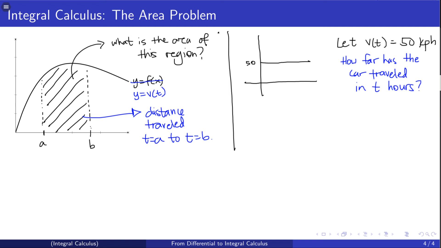Well, we know how to compute this if it's a constant velocity. If it's one hour at 50 kilometers per hour, you've traveled 50 kilometers. At two hours, you've traveled 100 kilometers. And so on and so forth. You're basically just multiplying the number of hours by 50.